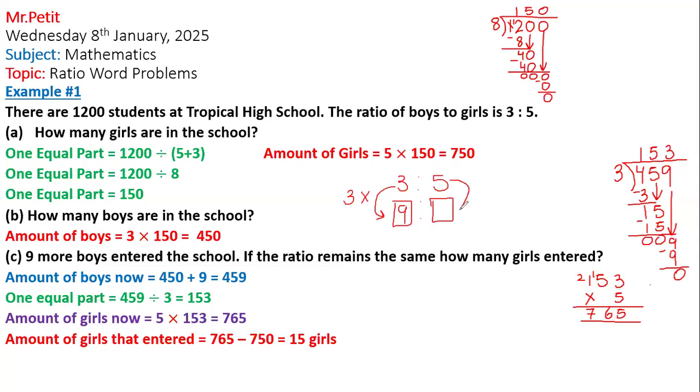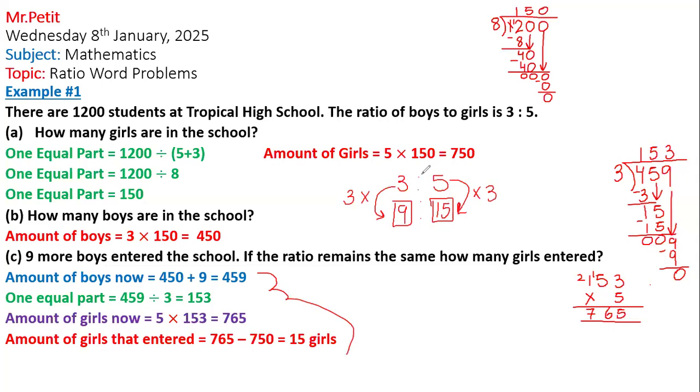And so in order to figure out that, that's going to be what? Multiply by 3. And so it's going to be 5 times 3, which is 15. So this is another way to do it. If you don't want to do it this way, you could do it this way.